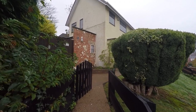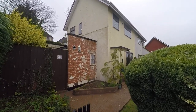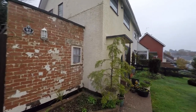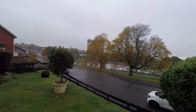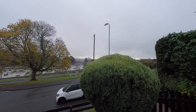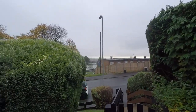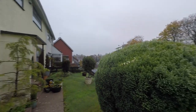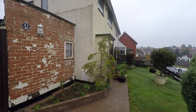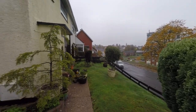Welcome to this Pinkmoo video tour of this three-bedroom semi-detached family home situated within a popular residential area and an extremely convenient location within Newport. Starting the tour here to the front of the property, we do have ample unrestricted on-road parking and some fantastic far-reaching views, though unfortunately today's weather is against us. Taking the pathway up from the main road, we have a gated access where the pathway continues giving access to the enclosed garden at the rear and then follows around to the main entrance. We do have a nice lawned area to the front with a selection of mature shrubs.